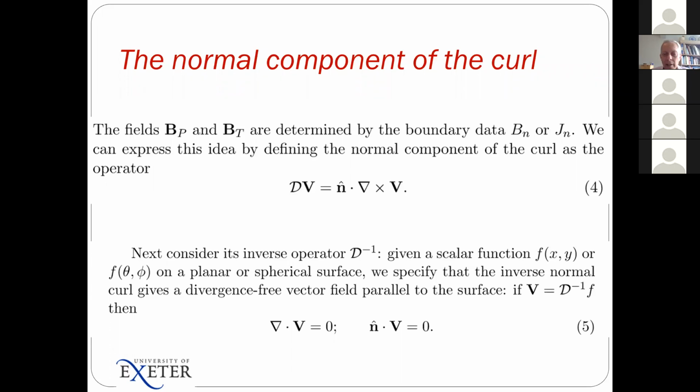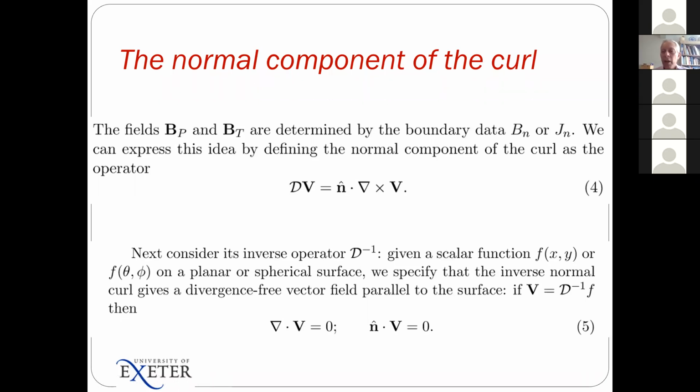And the inverse operator has a gauge problem, it's sort of an integral, but you can set the gauge by saying div v equals 0 and n hat dot v equals 0. So it's sort of unique, and it's unique in a sphere or a simply connected surface. So it gives you a sort of unique toroidal vector potential, poloidal vector potential due to B dot N at the surface. Or you get a toroidal field due to the J dot N at the surface. And that's this inverse operator, D inverse.